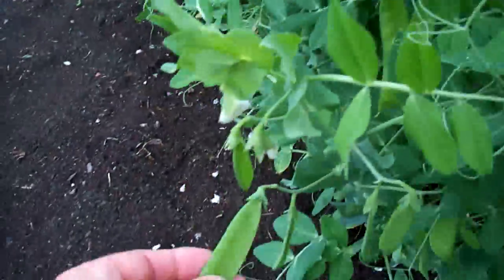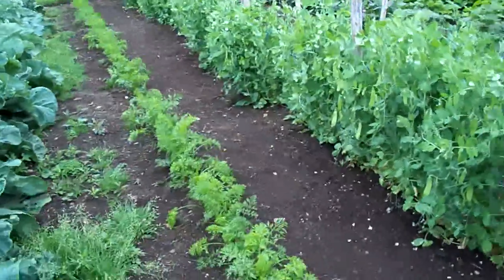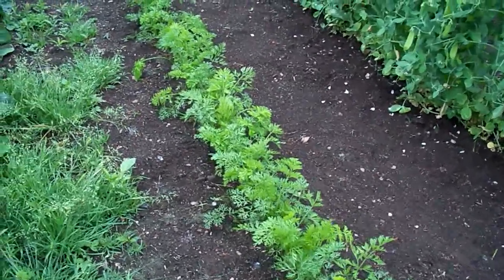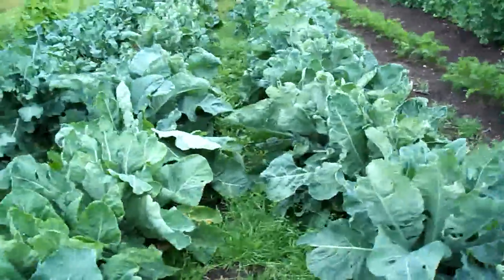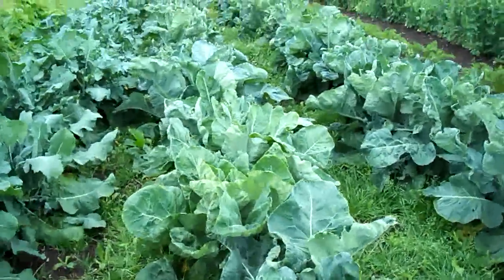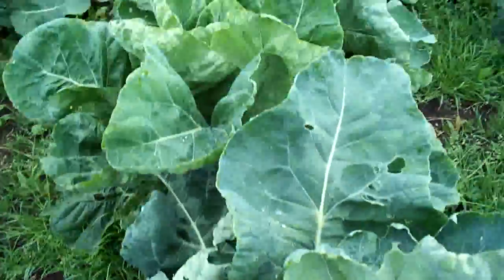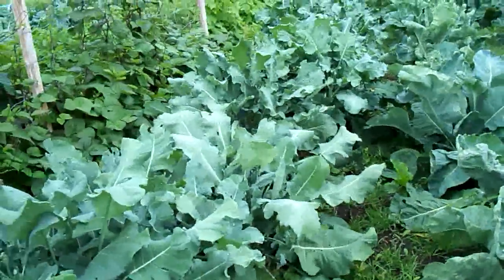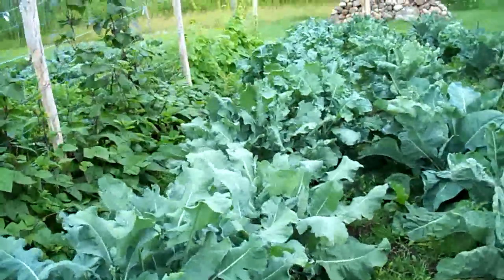I got a hunch these are snow peas, and I mixed in snow peas with snap peas over there. Oh well — we didn't write down which peas we planted on which side. But we got peas, and there's lots of them. The carrots are coming up great here — the colorful carrots. No sign of cauliflower at all, no heads whatsoever forming. But we've had a lot of snacks of broccoli this week — really tasty, very strong.